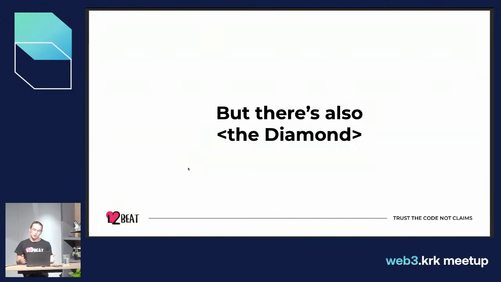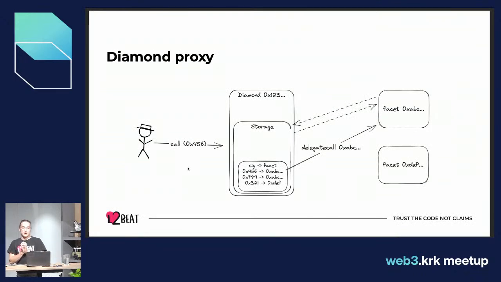Okay, so this is actually not that hard. It's a little bit more complicated, but basically the idea with the diamond proxy is that you have the proxy contract, which is called the diamond here. And it, in its storage, stores a mapping of function signatures to facets. Facets are basically implementations, but there can be more than one implementation, and the amount of facets can be increased basically anytime. So what's happening here? If a user calls a transaction on a function with signature 0x456, this diamond contract will look into its storage and will find in which implementation or in which facet this function signature logic exists.